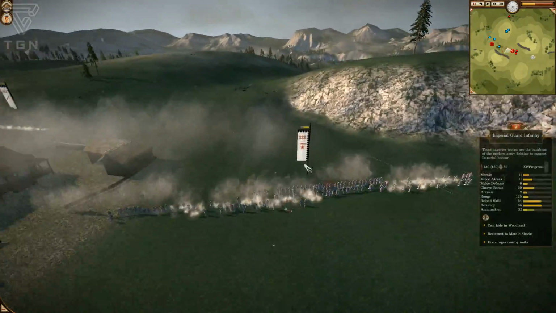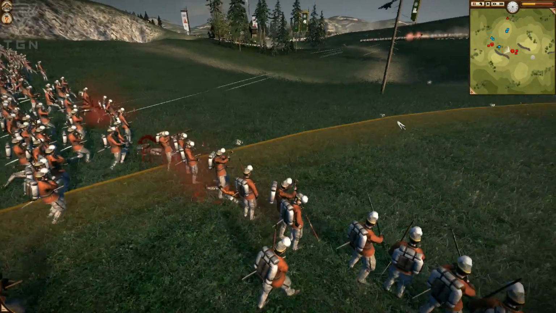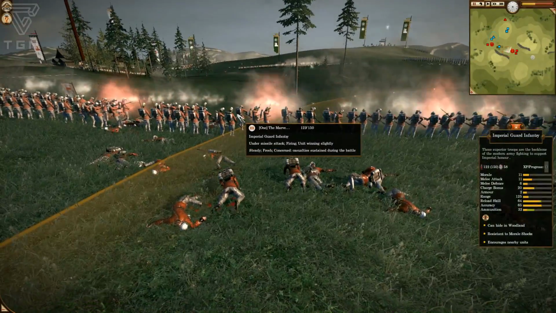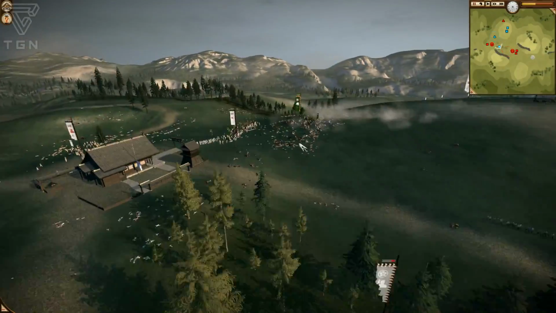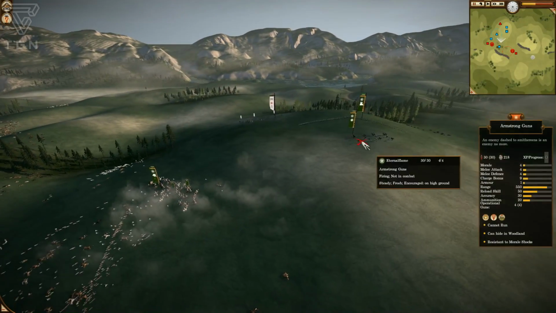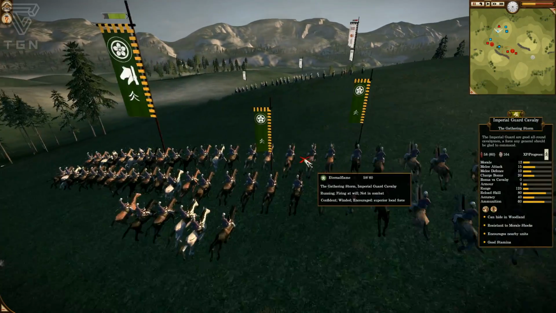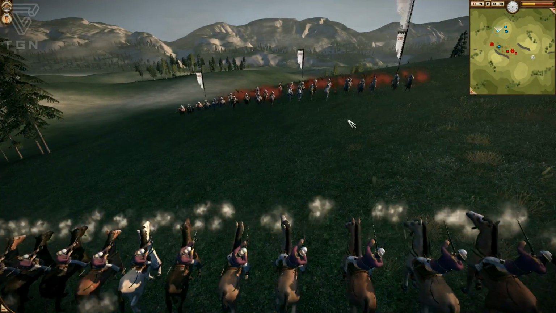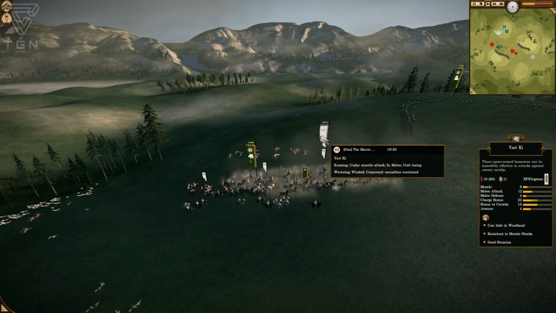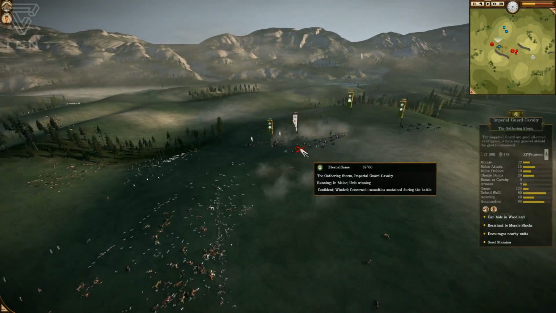Over here, though, the sharpshooters, or no, this is an Imperial Guard infantry trading shots with the Red Bear infantry. They will certainly win that engagement. Imperial Guard Cavalry, 164 kills. Artillery still alive, being protected by a Red Bear. If this Imperial Guard Cav gets shots, it's probably going to defeat that Yariki. Maybe not, though. If it tries to run away, it's going to take a lot of losses.